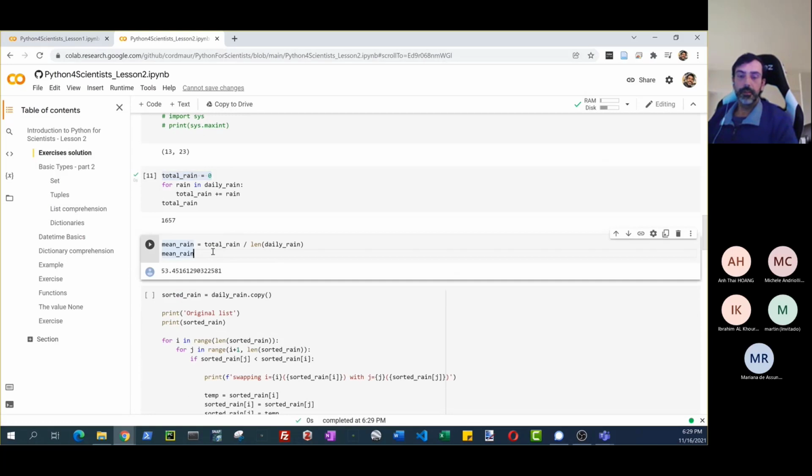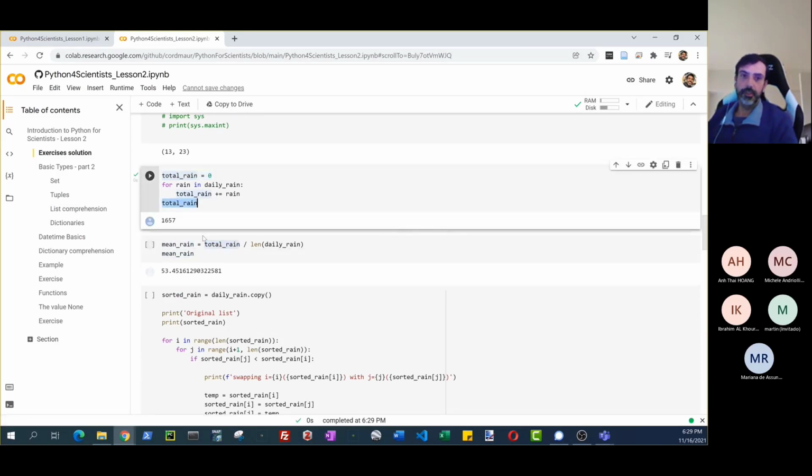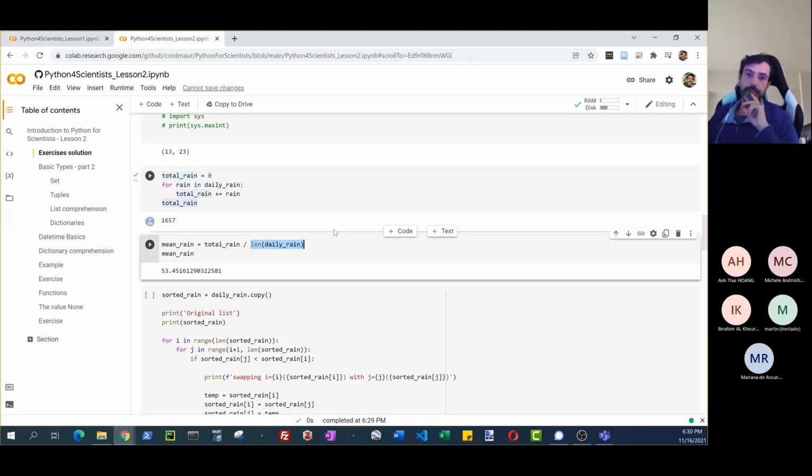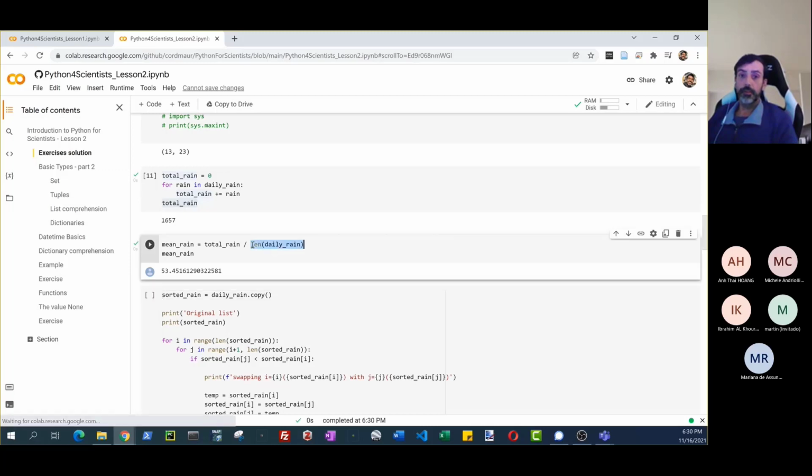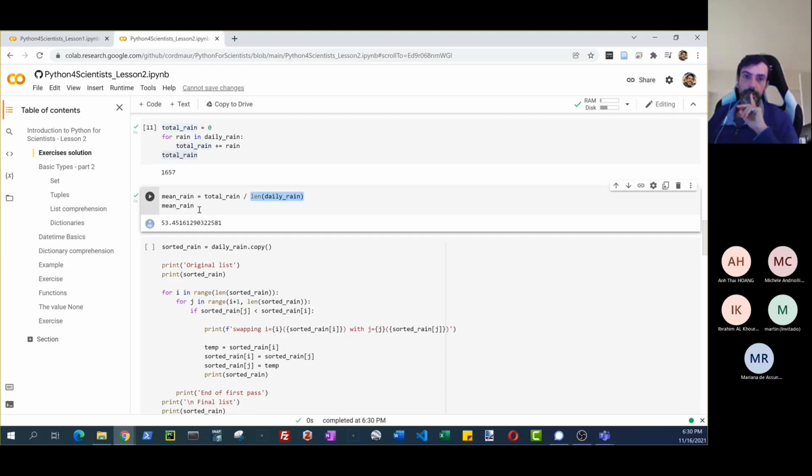For the mean rain, we can use the value that we have just calculated before and divide it by the length of the daily rain. Okay, and then we have the mean rain for this month.